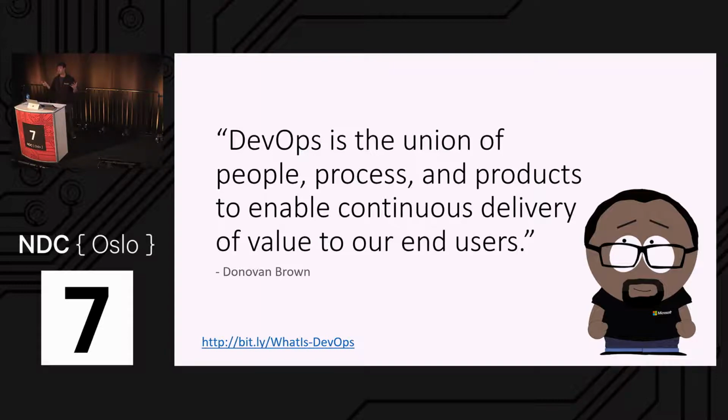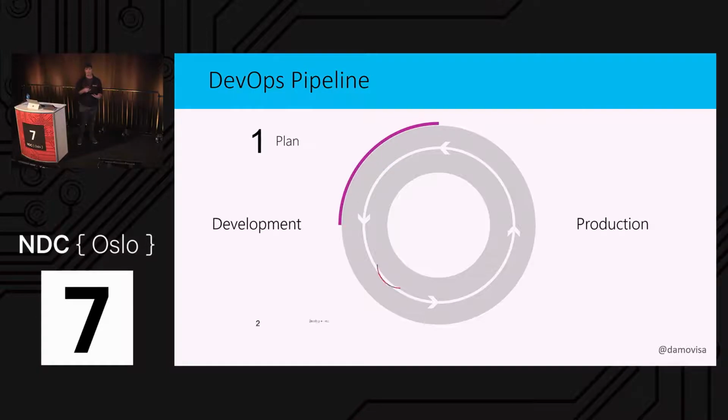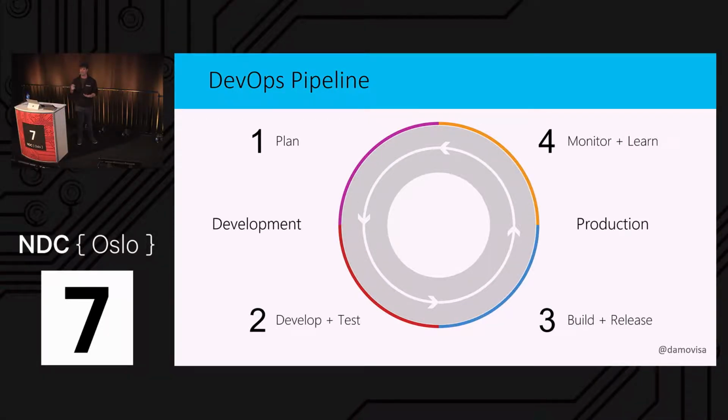The general idea is you're delivering real value to people who are using it, and that's the idea behind it. In terms of an actual pipeline, this is kind of what I'm talking about here. There's a number of phases, and it actually does move in a circle. You need this feedback loop rather than just requirements all the way through to production, and then that's done. There is a feedback loop that needs to happen. And the idea is basically to move through this pipeline as quickly and as safely as possible.